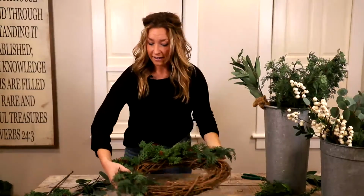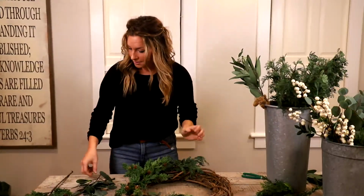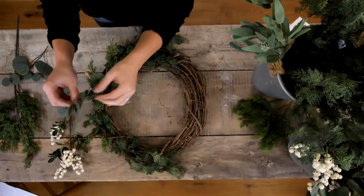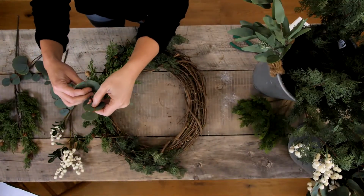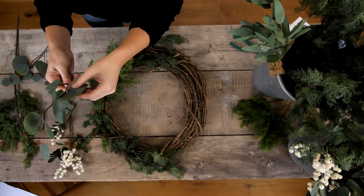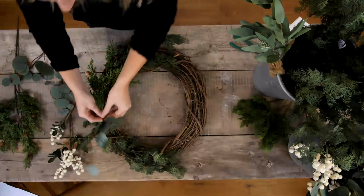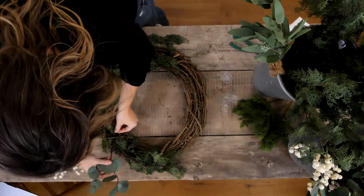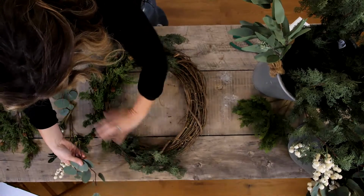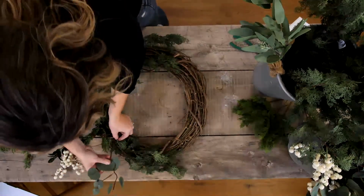So now I want to add in a little variety in my greens. So I'm going to use some of the Silver Dollar Eucalyptus first. And like I said, I've already fanned most of this out. And I'm going to place it about halfway in between my cedar and my juniper.